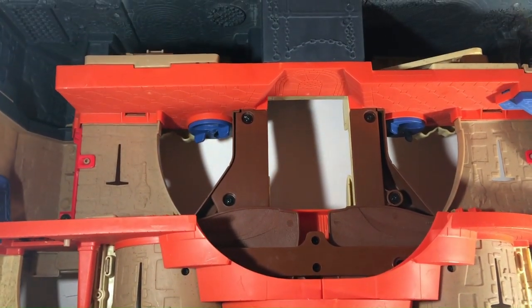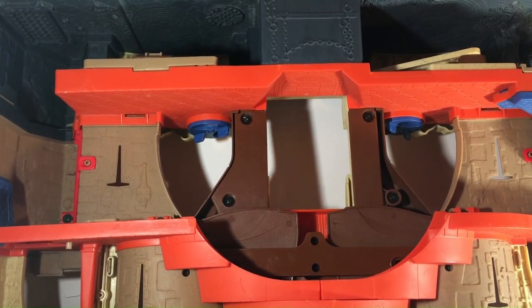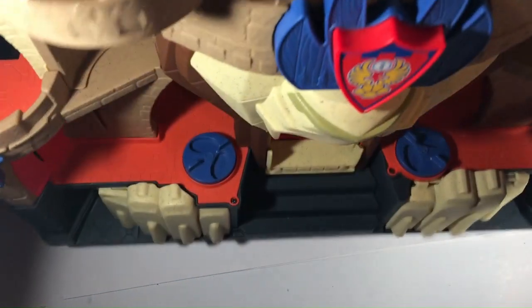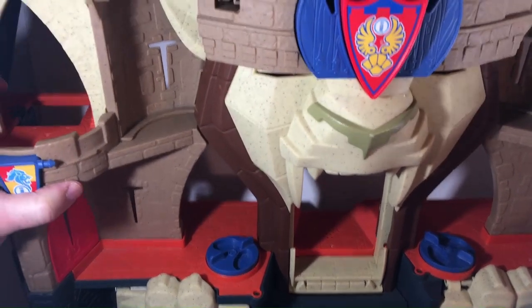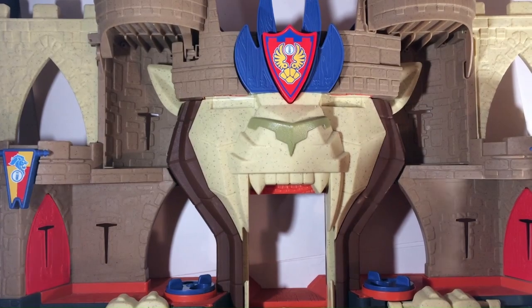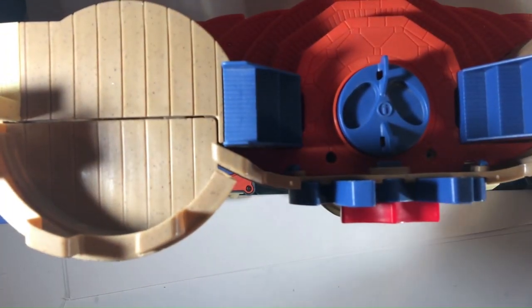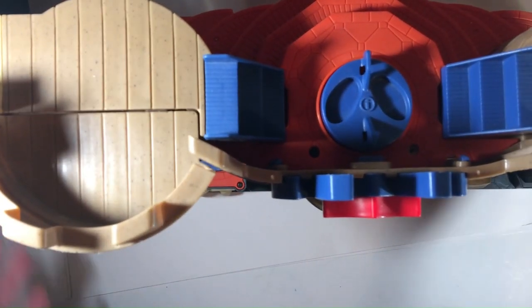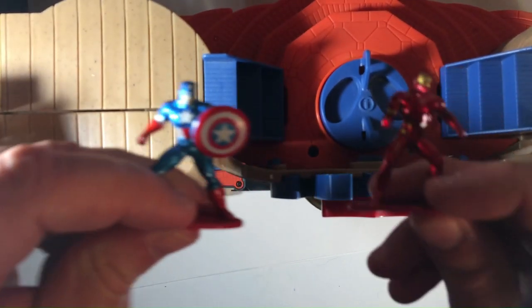You can see there's a little speaker on that little platform. I didn't know it made noise — it kind of randomly made some noise. It's because when you twist those blue things, those make the claws come out at the bottom there, which you can barely see. There are a lot of platforms to sit things on, and the lion's mouth is the door. We've got these towers, and some stairs there too.